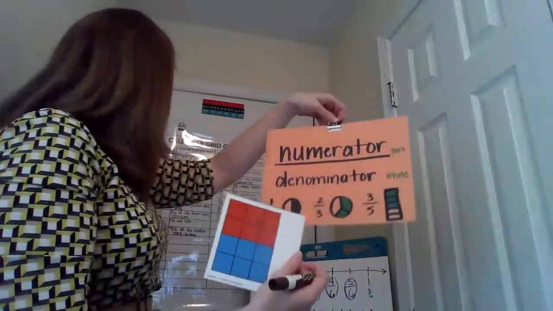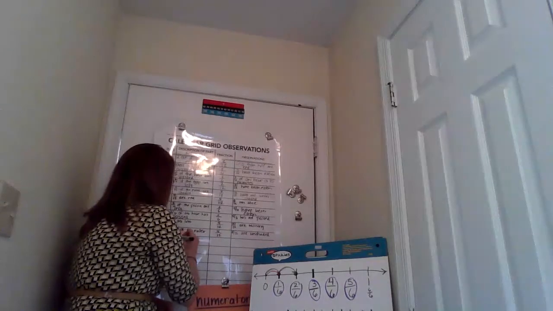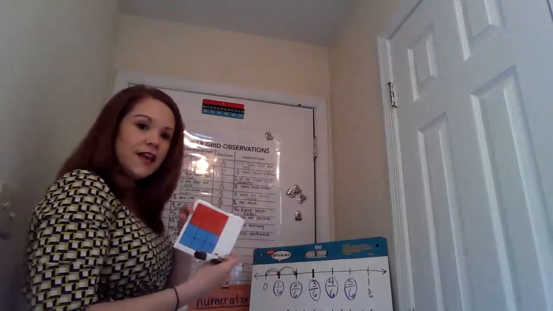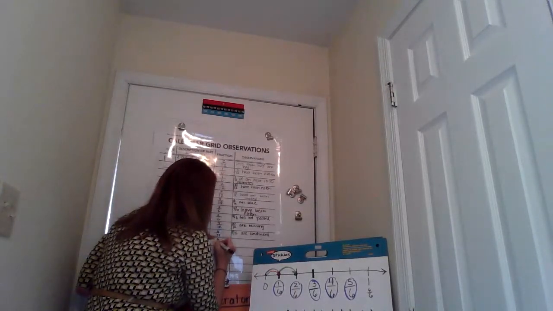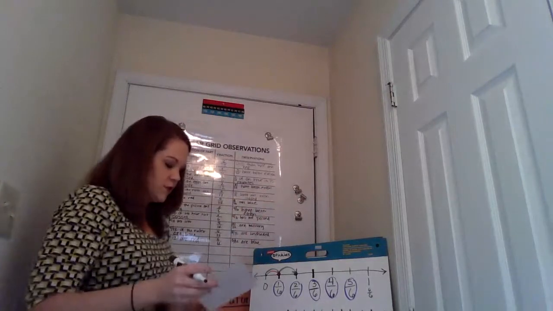And then the numerator is how many are red. So I know that there are, look, it's a mini array inside this big array. So 2, 4, 6, I see there are 6 out of 12 that are red. So here I'm going to write 6/12 are red. And my fraction I can fill in again is 6/12. All right, so what's left that's blue? Guess what? The same amount is blue. So 6/12 are blue. So that is our first piece for today.